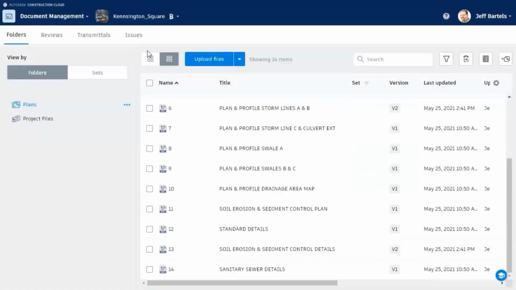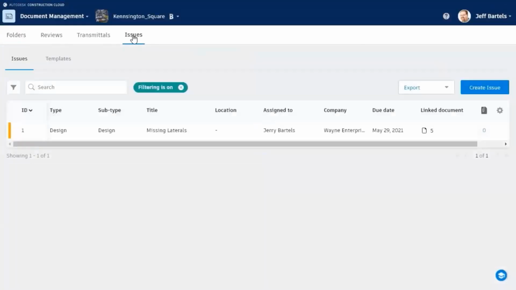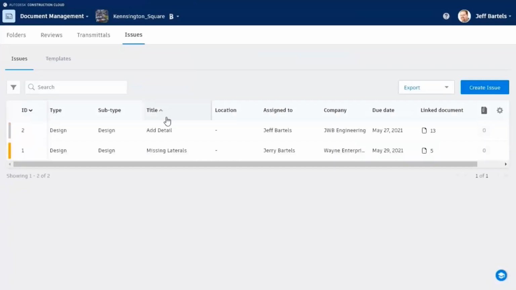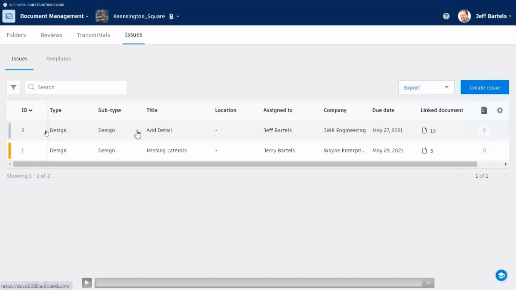Notice that when I change that to closed, if we go back to the dedicated issues area, we'll see the closed issues don't display in the list. So you don't have to worry about the list being cluttered with things that have already been handled. There happens to be a filter applied to that automatically, but we can always turn that filter off if you did want to see those closed issues.